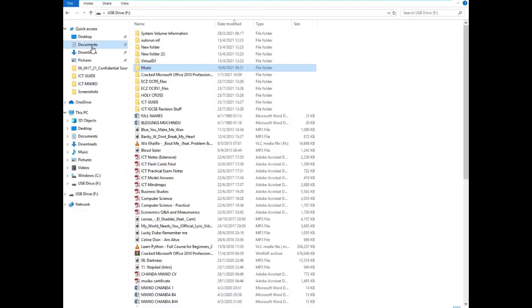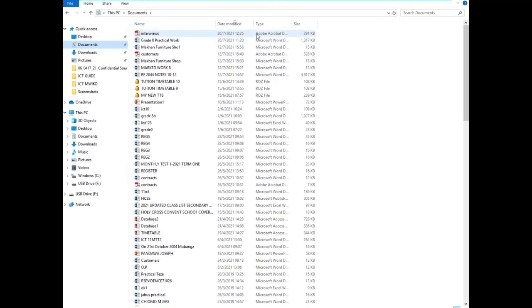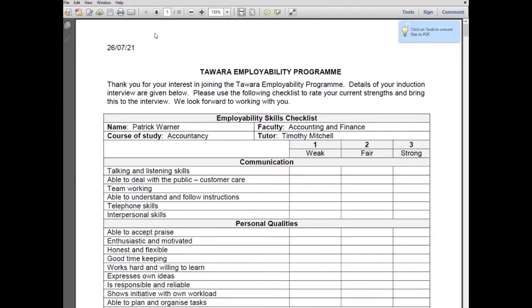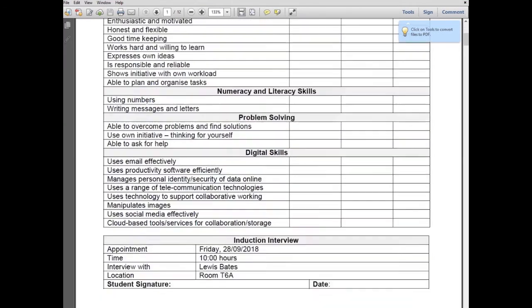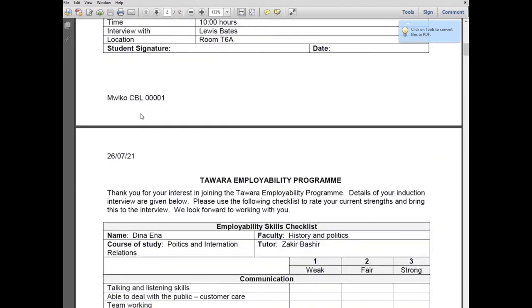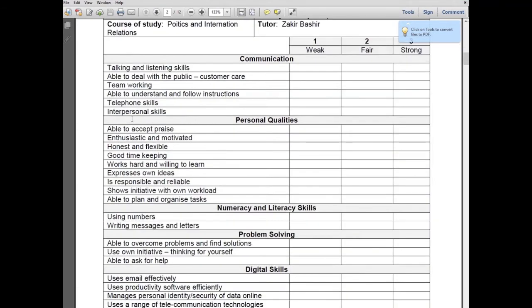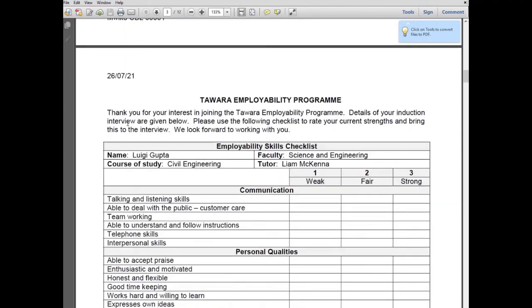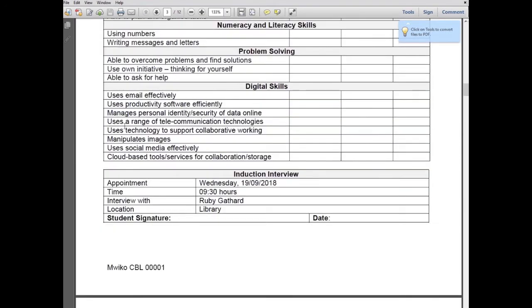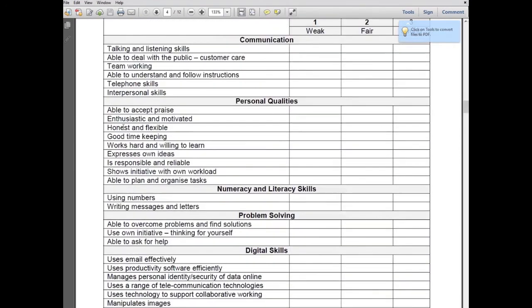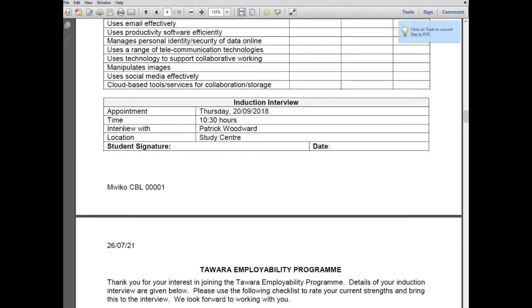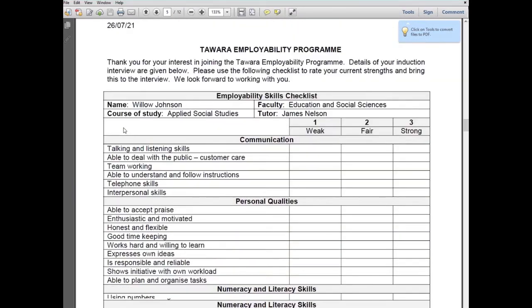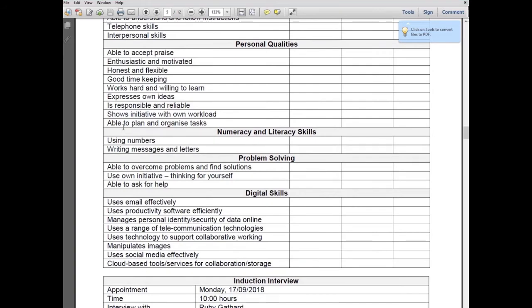So if we go to documents, we're going to find that document there. If we open it, we should find all 12 individualized letters for those people that are coming in for interviews. You keep on scrolling, and you find different interviewees having to come in on different days and different times.